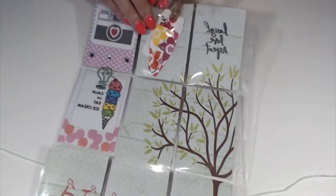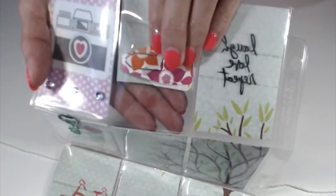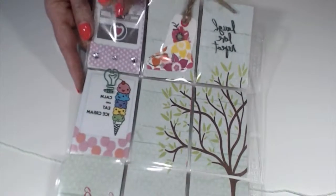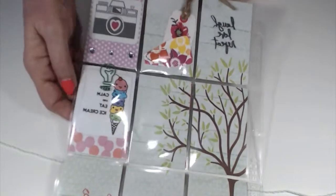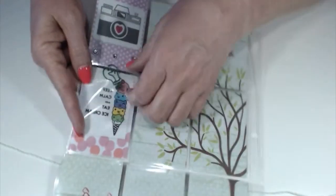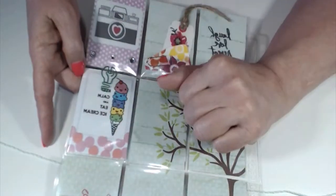She also put a transparent heart on the front of the pocket — I think you can see that — so that was a nice little touch. Then she has three little rhinestones on the front of the pocket with a laminated camera card inside, and I'll definitely be using that on my Project Life book for my granddaughters. And then we have "Keep Calm and Eat Ice Cream" — I love ice cream — and it's just a really cute little card that's also laminated.